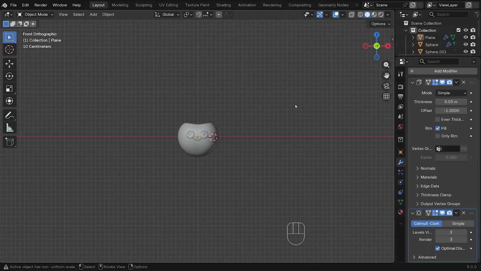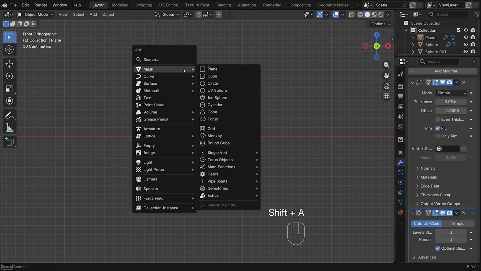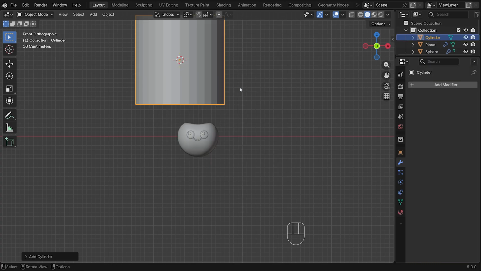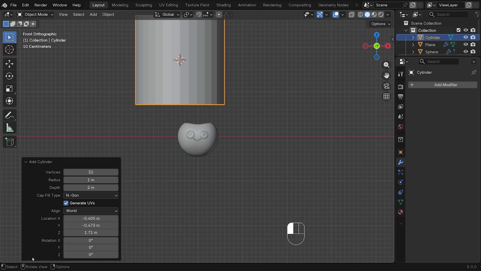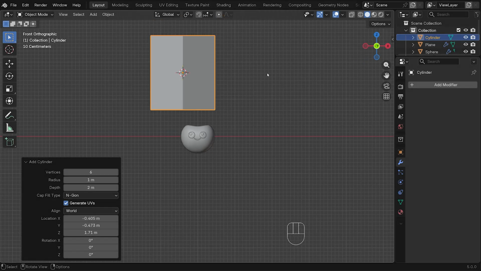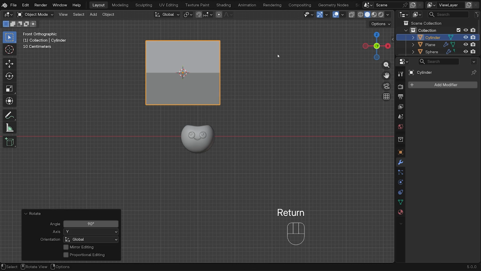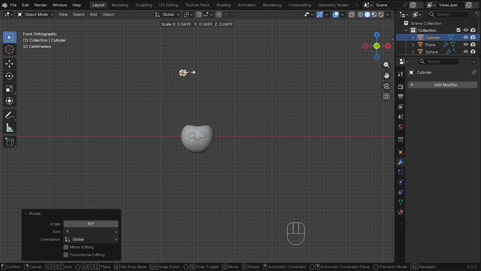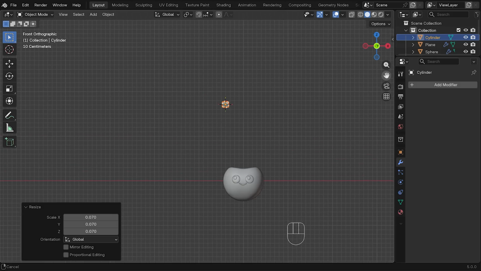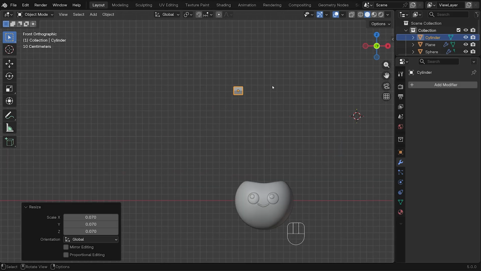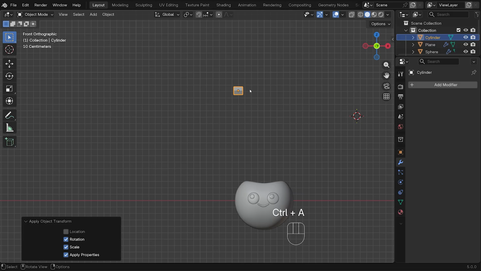So what I'll do, I'll click somewhere around here. Shift right click to move my 3D cursor there. Shift A to add, mesh, cylinder. And here in this pop-up menu, I change the vertices to 6. Zoom out a little bit. R Y 90 to rotate my cylinder, and S to scale it down to about this big. I'll just zoom in. Move my 3D cursor away so you can see. Ctrl A, apply rotation and scale.